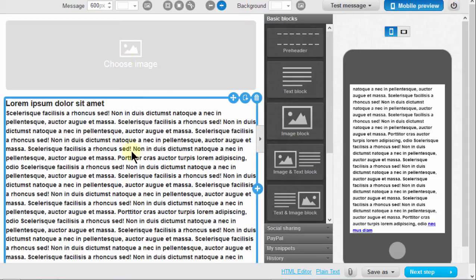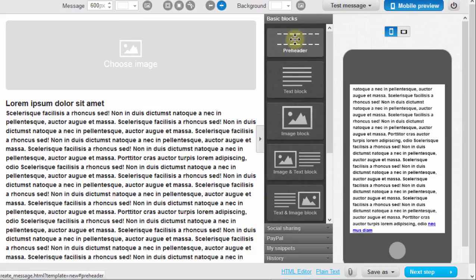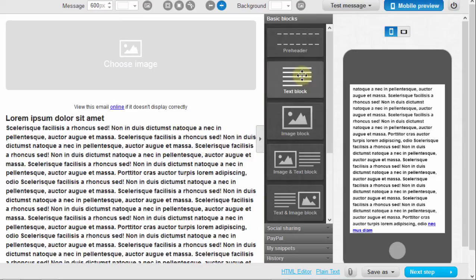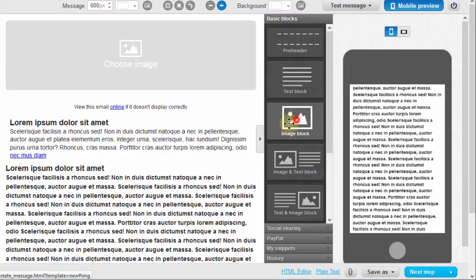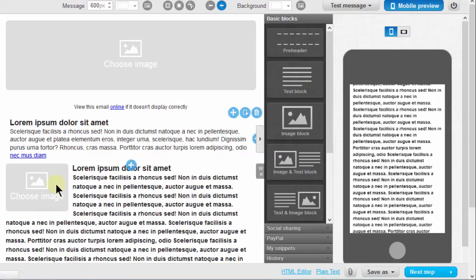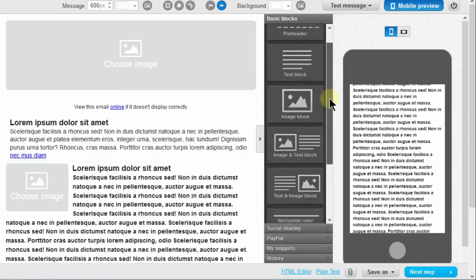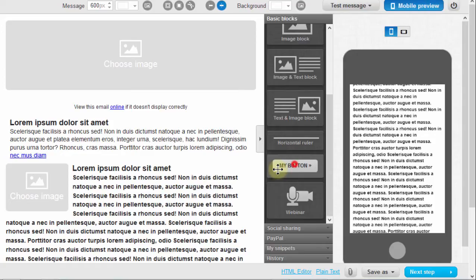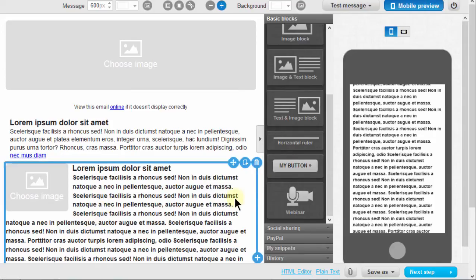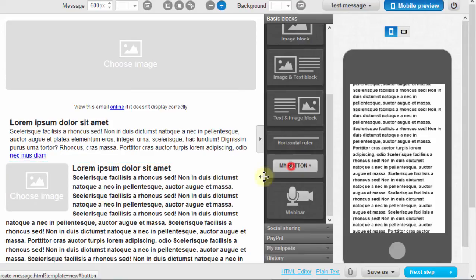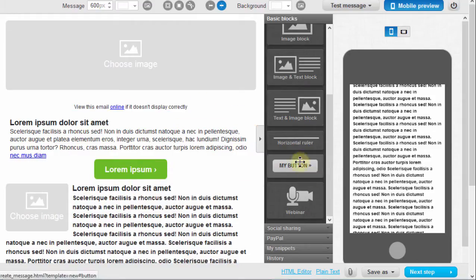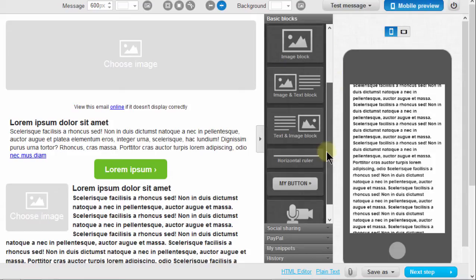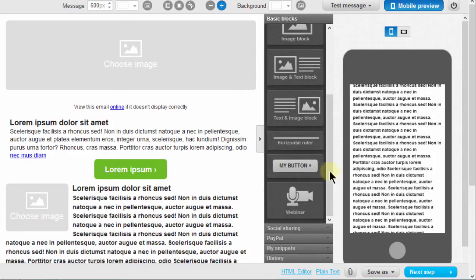So this is the email content. This side is where you'll add all the content, and you'll just drag things from the blocks and add them on this end. You can add a button. We are going to build emails and I'm going to make sure that I use the most basic and most important elements so that you can learn how to use them when you're creating your own email templates.